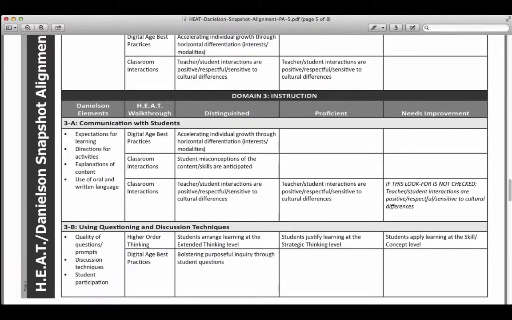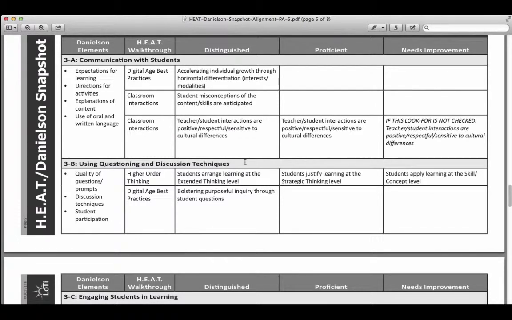Again, I'm taking a look at using questioning and discussion techniques, which happens to be domain 3B. And the key look-fors under Danielson: quality of question prompts, discussion techniques, student participation. Charlotte also talks about student-generated questions.